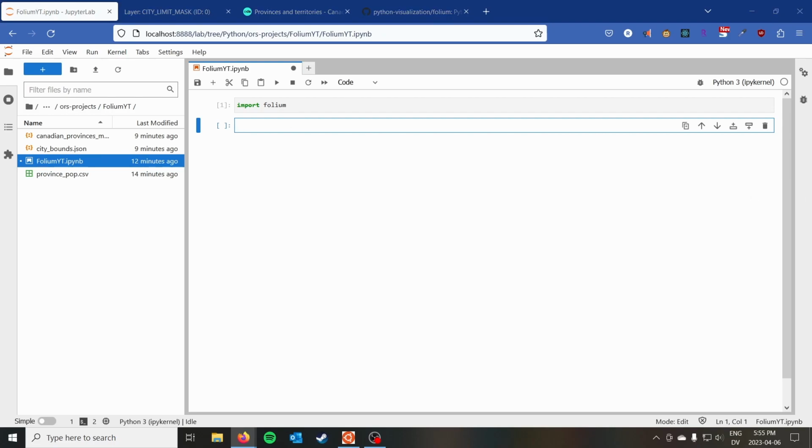So we're going to run through a few different examples here with Folium. The very first thing I'm going to show you how to do is just how to get a basic map going. So we can do m, where that's just going to be a variable to hold our map, is going to be folium.Map. So this is the main map class. We can give it a location, which I'm going to make equal to 37 and negative 97.5. And this is going to center our map on the United States.